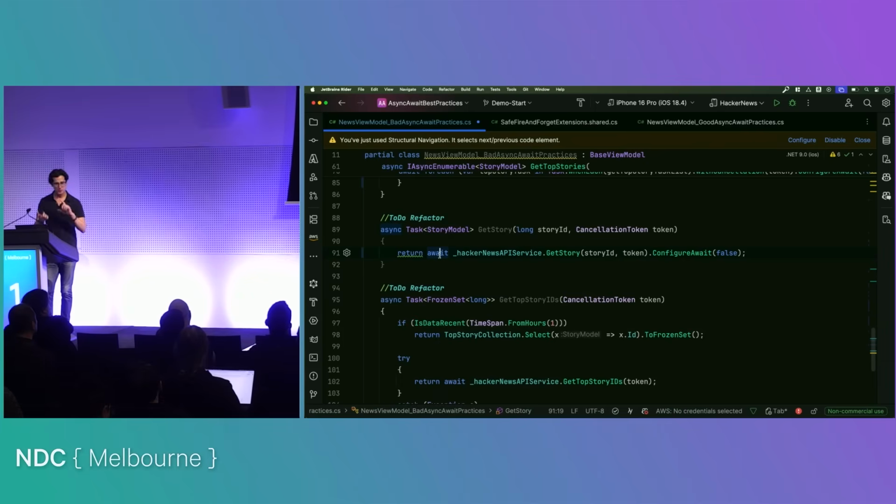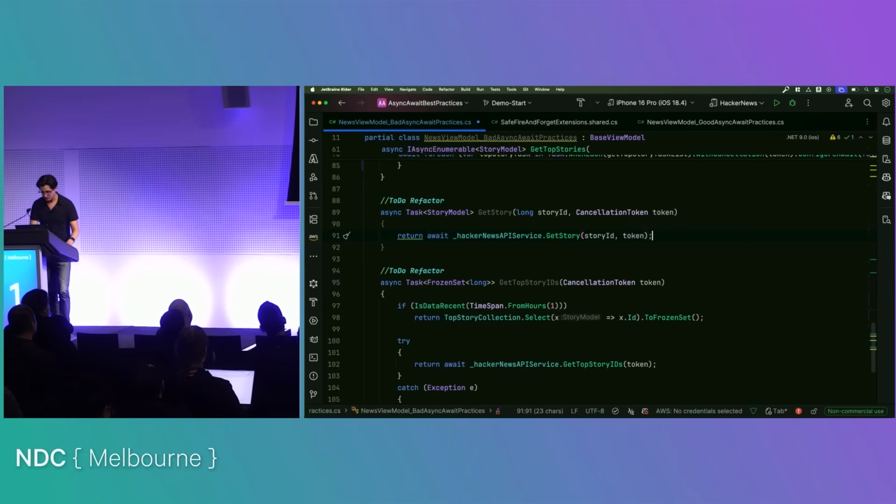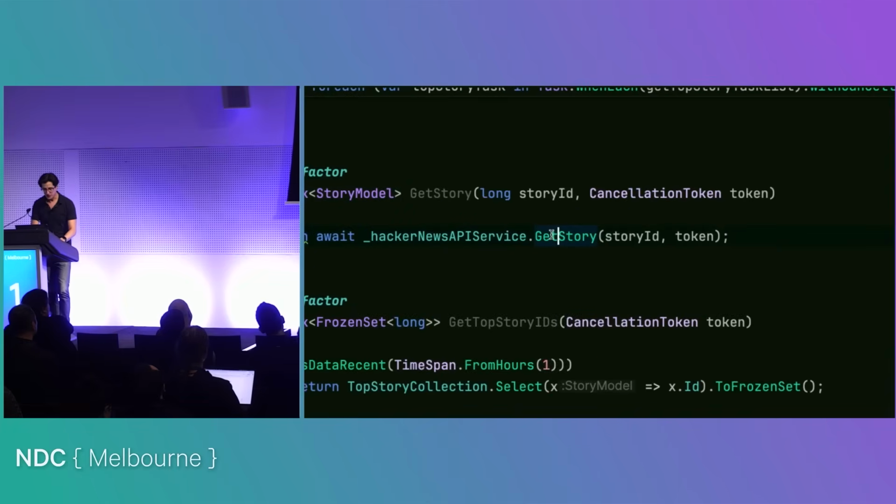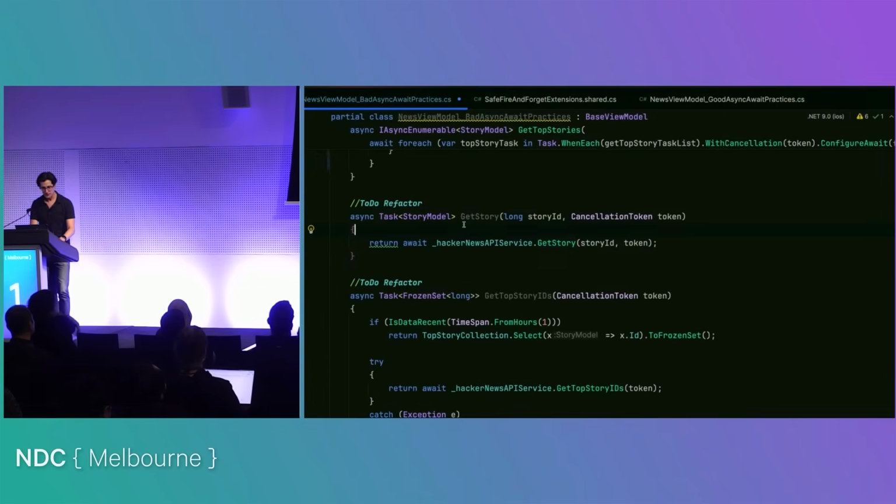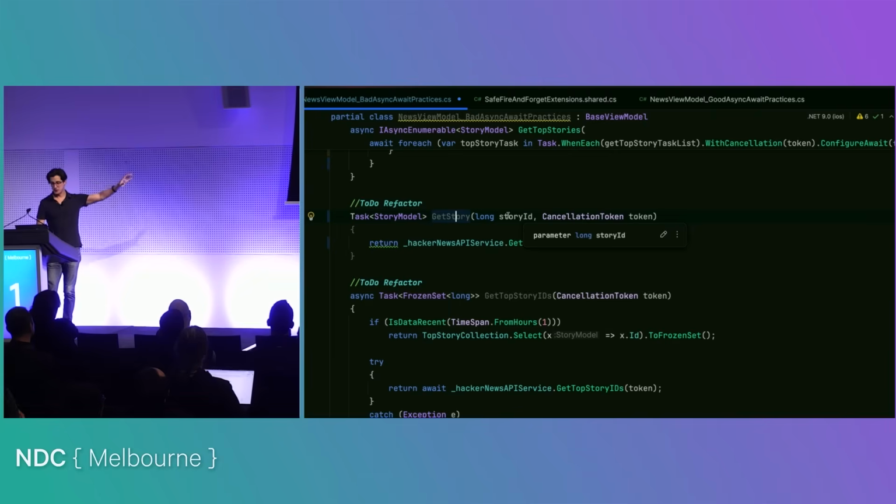And we've just had multiple thread switches inside of this method, which isn't terrible, but if we look a little closer, we can see that GetStory returns a Task of type StoryModel. And this method called GetStory is also returning a Task of type StoryModel. So what we can do, because we're only using the await keyword here in the return statement, we can actually get rid of await and we can get rid of async and just return the task. So that saves us a thread switch, makes our code performance improve just a little bit more, and it essentially defers that thread switching to now whoever's calling this method, GetStory.